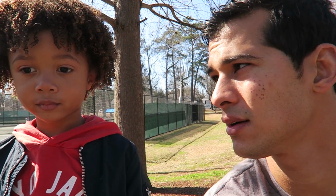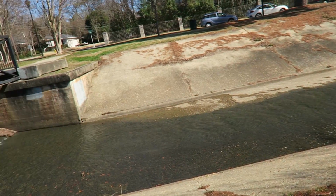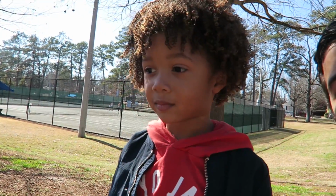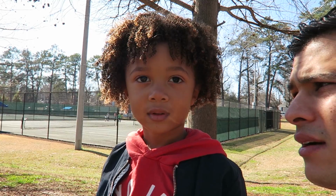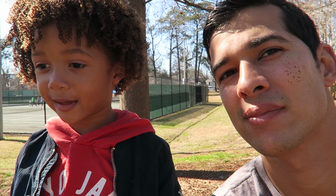I bet you it's cold down there, huh, dude? I hope it's not cold in there anymore. Yeah. Oh. Yeah, you see the water? Don't we put our feet in that water? Yep. Oh, yeah. We do. Mm-hmm. And Aya? Hopefully, mom's not in there. Yeah, you think mommy put her feet in there this time? Mm-mm. No.